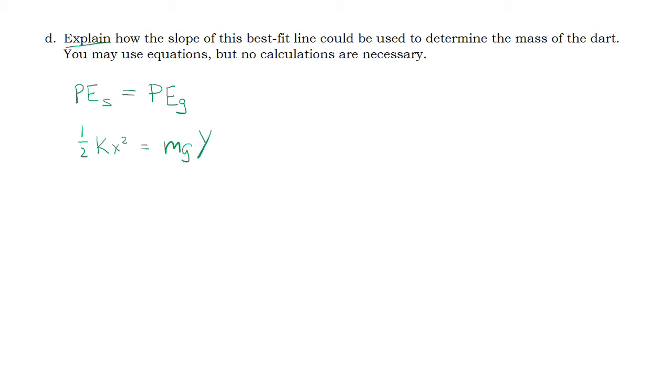And so since x is the variable that we change, that's the independent variable, and y is the variable that changes because of what we change, that's the dependent variable, I want to get the y alone, and so y is equal to k over 2mg x squared. So I would write this on the side. Now I'd start writing my prose. First thing I'm going to make sure I write is a statement that says the potential energy stored in the spring becomes gravitational potential energy.